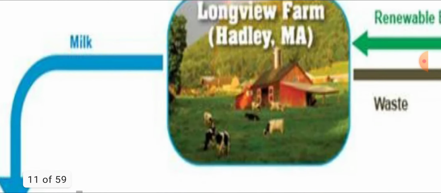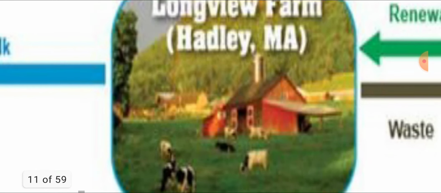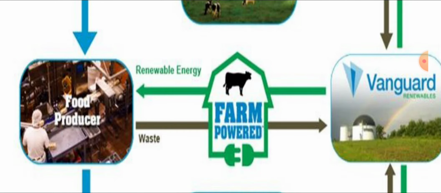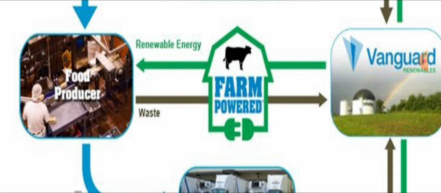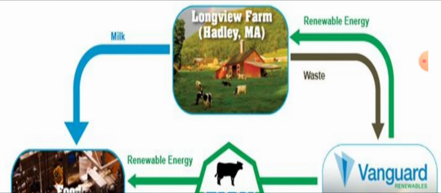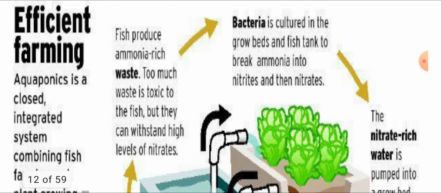This is the long view of the farmhouse. You can see the rearing of animals and poultry, apiculture along with the farm field. And from the farm we get food producers, and food industries and grocery stores are all concerned with the farmhouse, or you can say with the crop production.